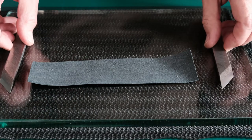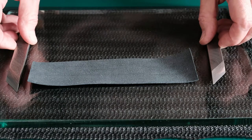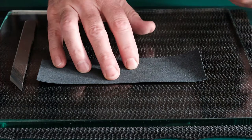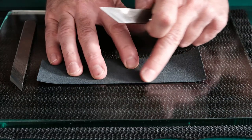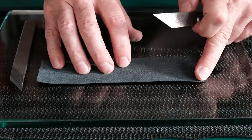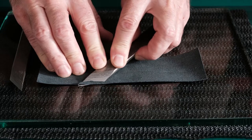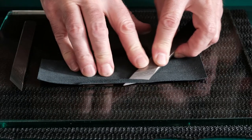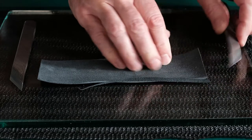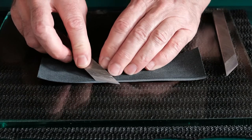Now I've got two paring knives here, but you don't have to have that. You can use a scalpel or a regular paring knife. But the point is that you can use a paring knife just to thin the edge down. You're not trying to get the taper at this stage, that's what the machine's for. I start a little over halfway up. Get off a chunk of leather. Do the same in the other direction.